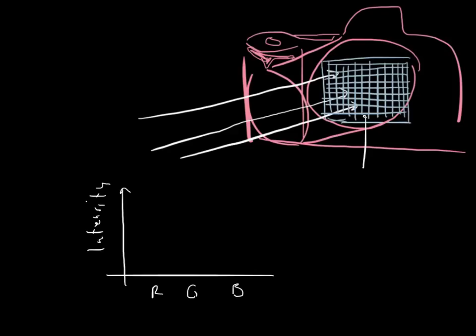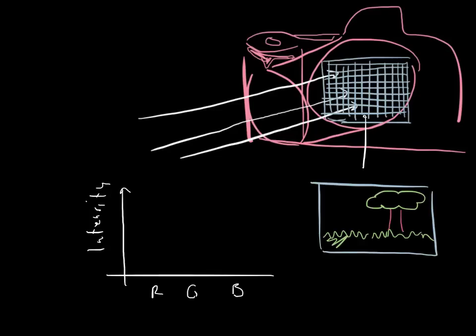Say I'm going to redraw the image sensor. Say our picture is going to be, we have some grass down here, and then we're going to also have a tree. It's going to be a kind of weird colored tree, sorry. So all down here is green, all of here is green, then we have just kind of cloudy sky in the background. So that's the picture on our sensor, or what we're calling the picture on our sensor.